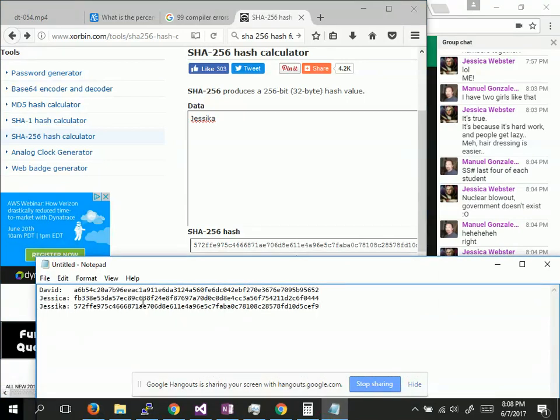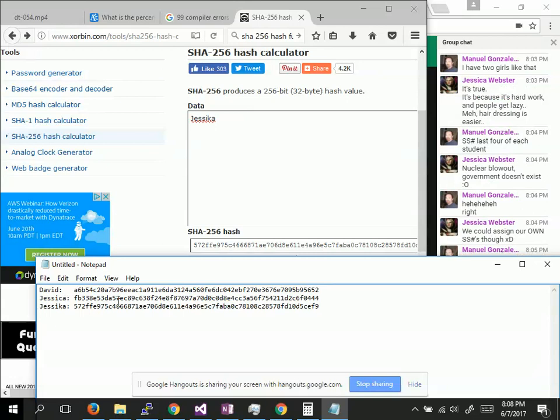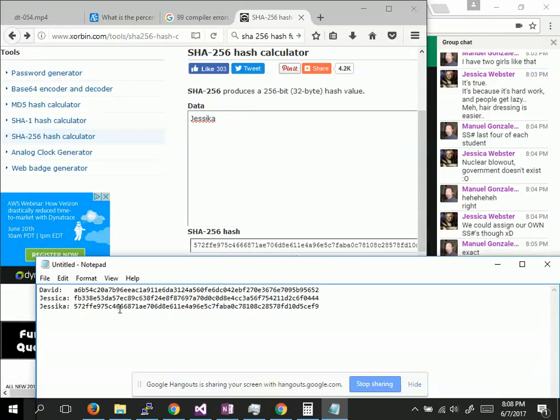Can you see those numbers all right? Do you see any kind of pattern between the two Jessicas? No. They've been mucked up so well that you can't see any, and that's the idea of these hash functions. They should be mucked up so much that a single bit changed in your input should completely change your output.